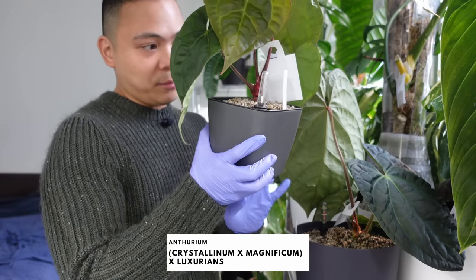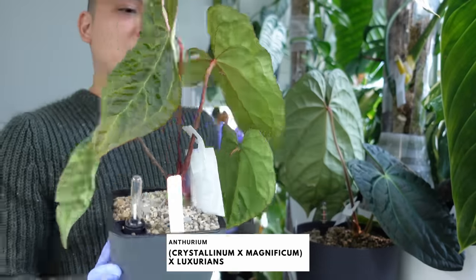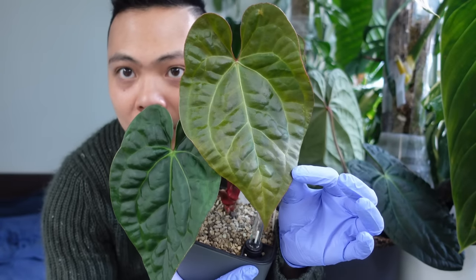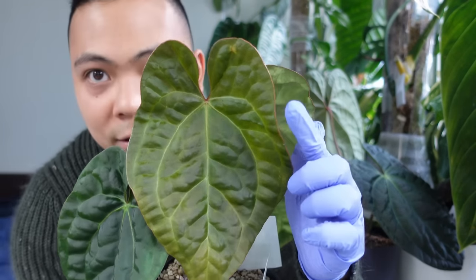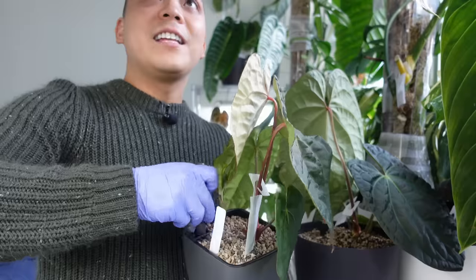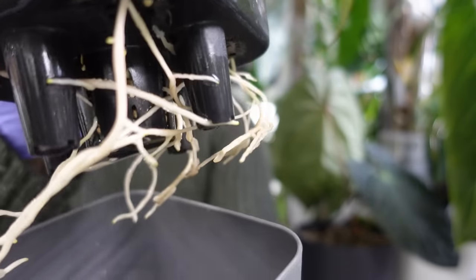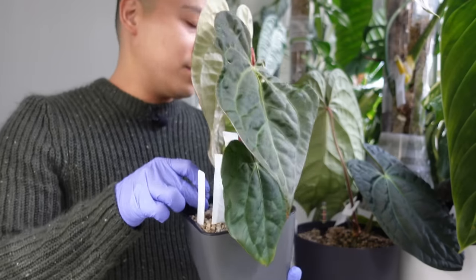Okay, and this one, oh gosh, I'm losing track. This is my Anthurium Crystallinum Magnificum crossed with Luxurians. So if y'all remember, this was the one that got stuck unfurling because I ignored her, so she has all that damage. And yeah, here she is. But it's weird, they're looking a bit longer and not as round as the other ones. Do you see how it's more pointy and it's straighter here? The same with one of the older leaves. I don't know, I find it interesting. Let's see if the roots have gone into the reservoir. Look at this. Oh my gosh, she's dripping. Okay, I definitely need to repot this.